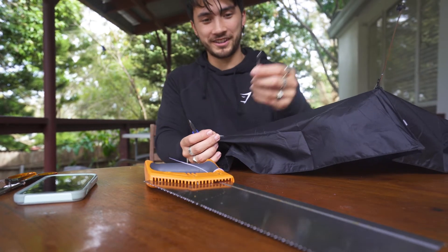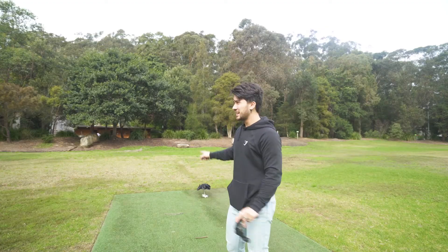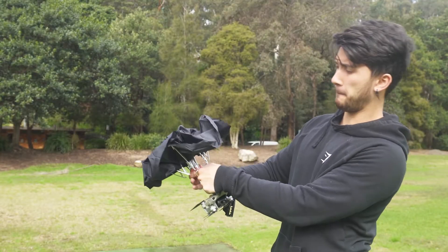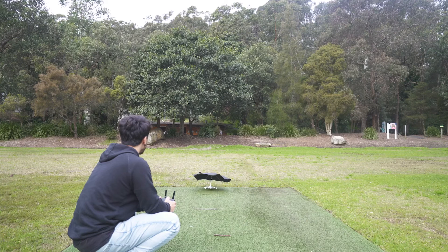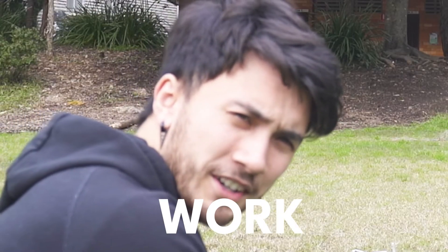Only five more to cut. Alright, now we've cut the umbrella down. I have more hope in this one flying than the last one, so we're going to give it a go. I don't have any other ideas if this doesn't take off — so yes, this could be a problem. This might just not work.